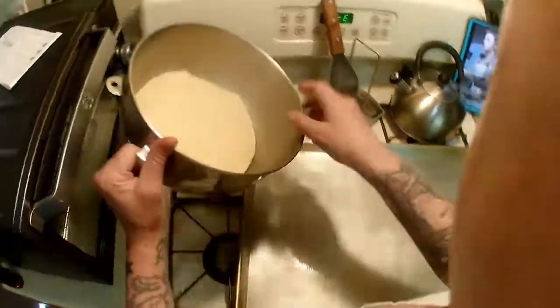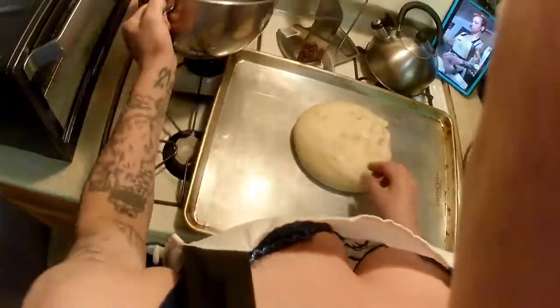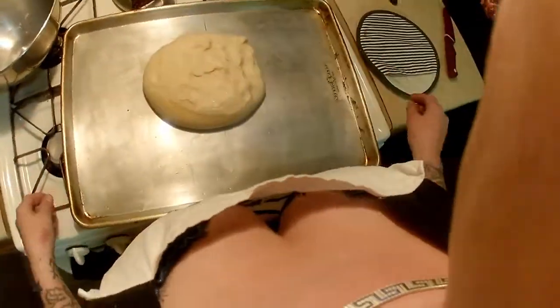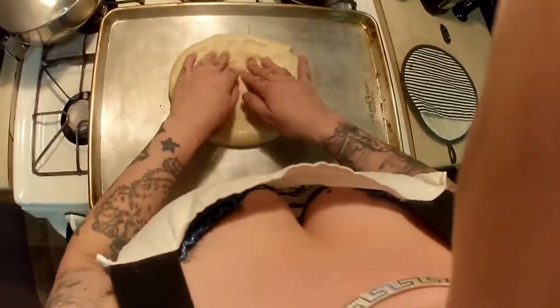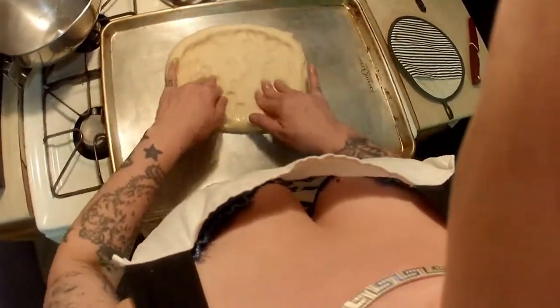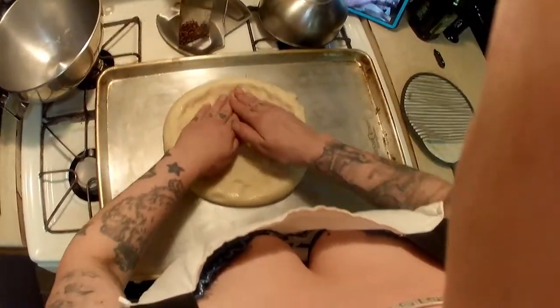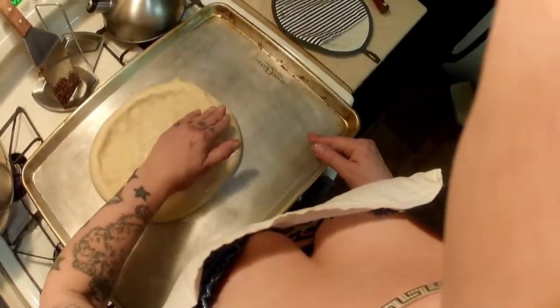So I just pat it out on the pan. What I do is flip it out on the pan right here, and I just use my fingers to pat it out. And go around the edges to keep the crust.